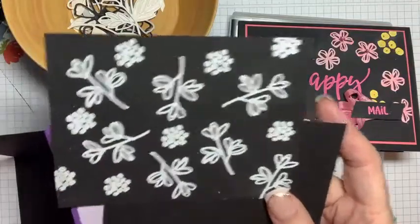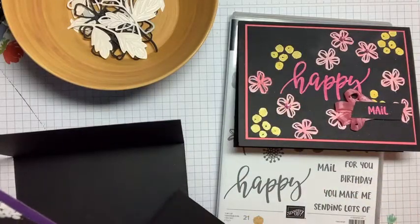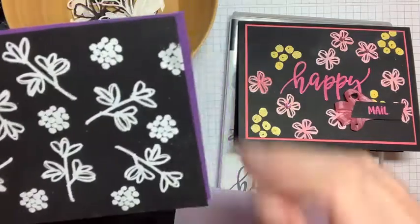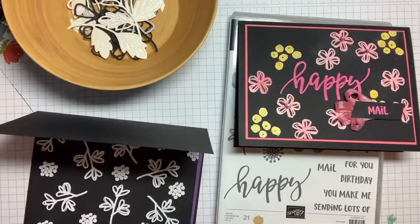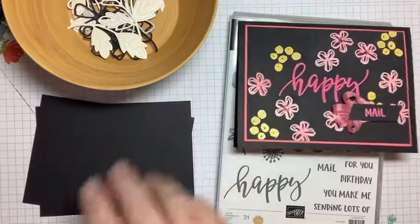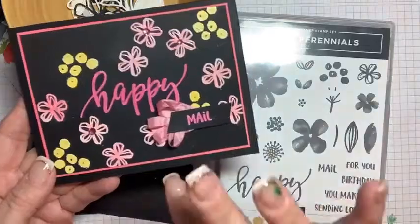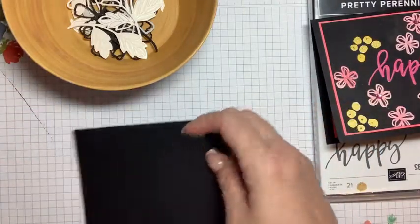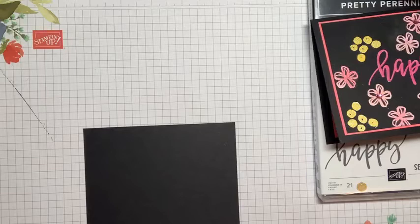We're going to color these. There's nothing wrong with this. If you were going to do this without color it's cool with just a sentiment on it, but we're going to jazz it up with our purples. Let me show you how to make the basic front piece. This is all just white embossing, and I colored it. The bad news is you have to listen to the heat gun, but the good news is it's so fun to watch embossing powder. It's true — you know it's true.